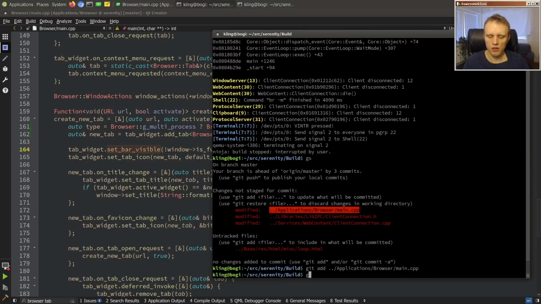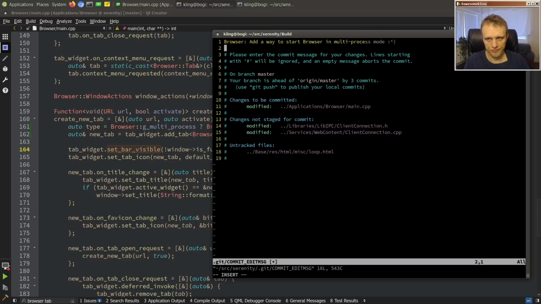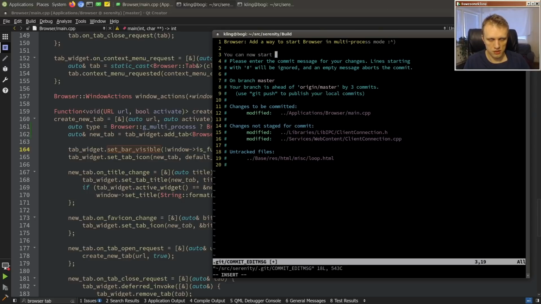So, browser, add a way to start browser in multi-process mode. You can now browse in multi-process mode by passing -m on the command line.